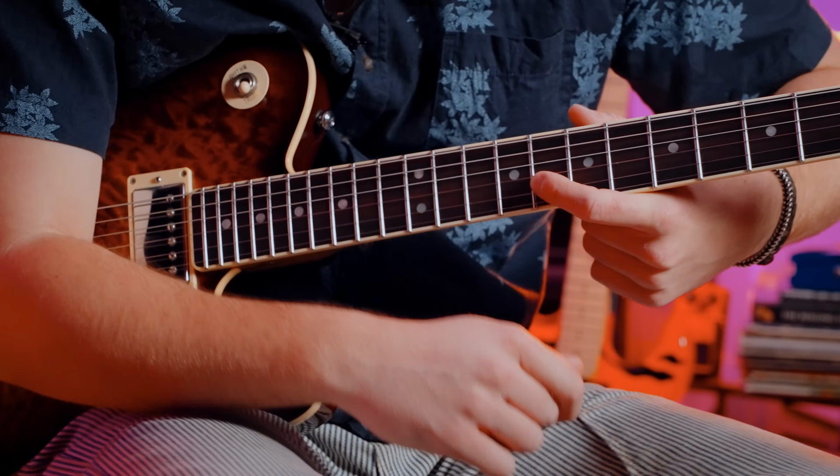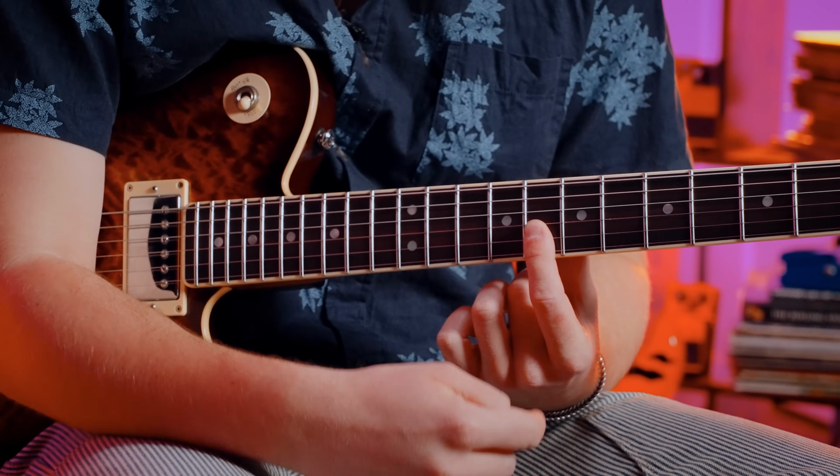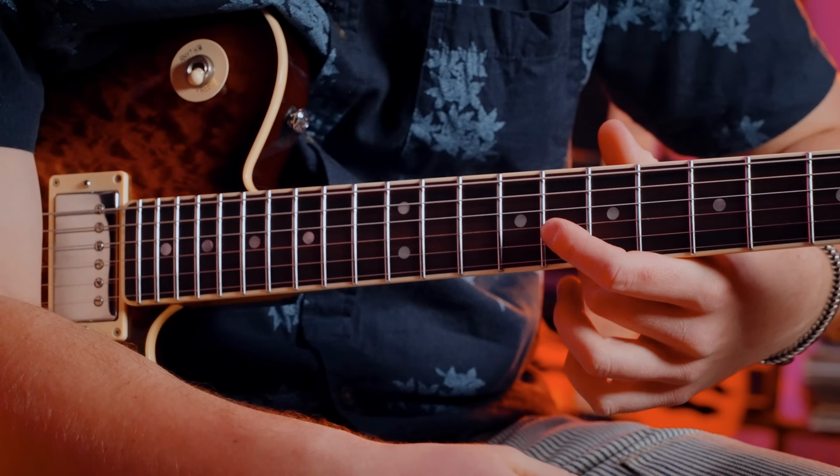Now look at my finger real quick. You'll notice that my finger is not up and down. It's not intersecting the fretboard. It's more of almost going alongside the fretboard. There's a benefit to this, all right?